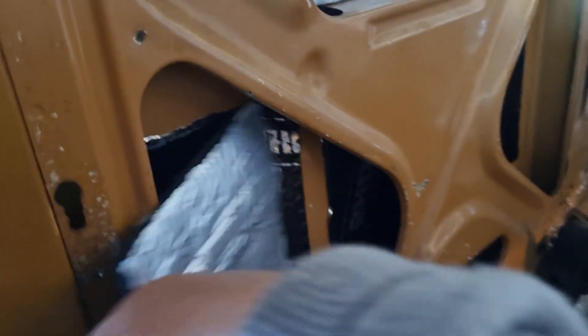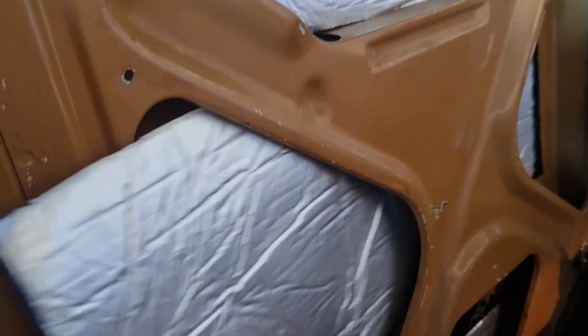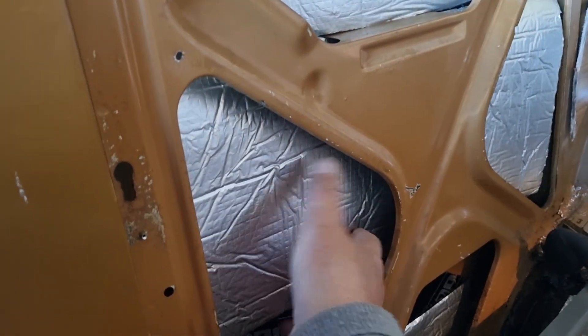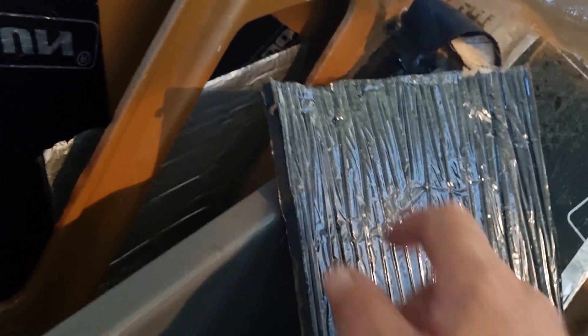It stinks when you put it on, but it's good. Now here is a handy hint: if you're putting in this stuff and you're putting it into cavities, don't rip all the backing off the sticky backing because it gets stuck and you're going to have a problem. So what I do is I do what I call a dry fit. I want to put this piece in that cavity, so I haven't taken the backing off, and I'm just shoving it in the cavity all the way along to see if it'll fit in there - which it does. So that's what you call a dry fit. You just take it out and then you slowly start taking the backing off, because it's very sticky.